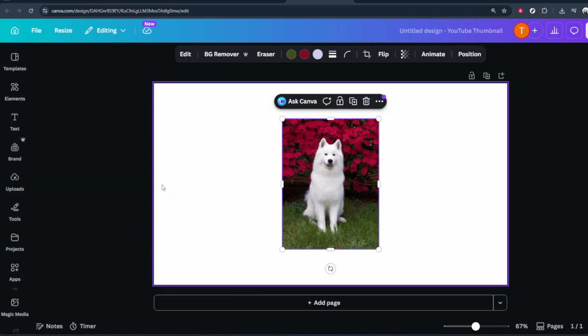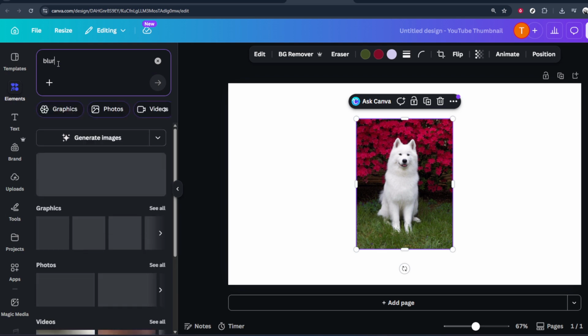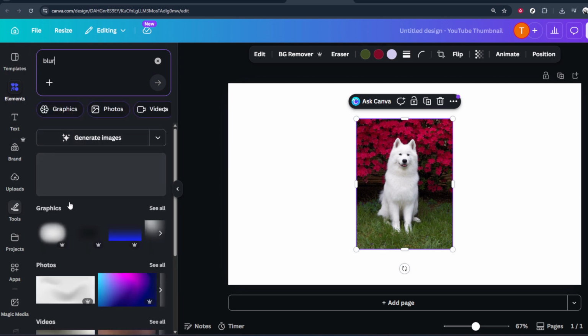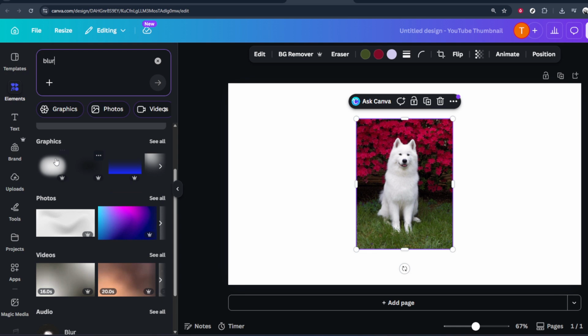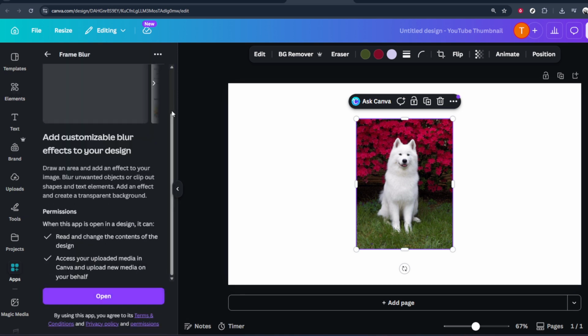your own screen. First, go ahead and open your design in Canva, or start a new one by choosing the size or template you want to work with. Make sure the photo that contains the face you want to blur is already on your canvas. You can upload a new image or use one from your existing uploads or from Canva's own photo library. Once your image is in place on the canvas, click on it to make sure it's selected. This is important because the tools we're about to use will apply to whatever is currently selected in your design.